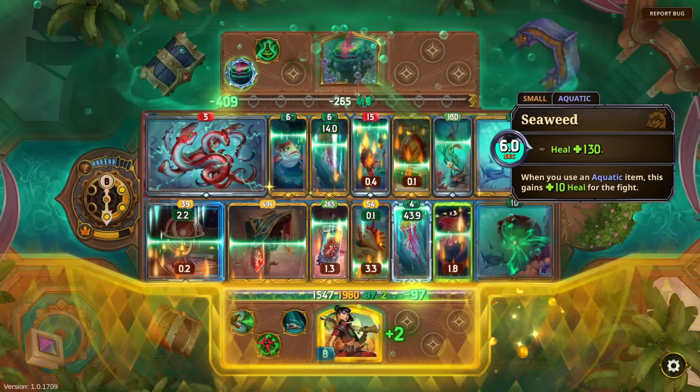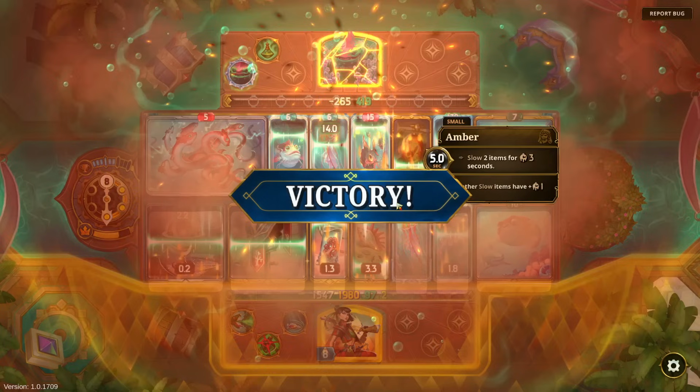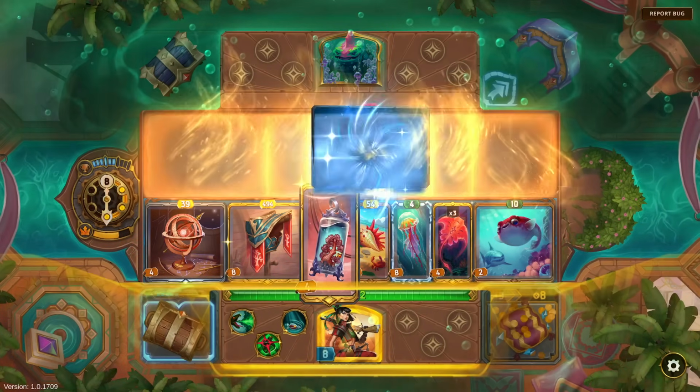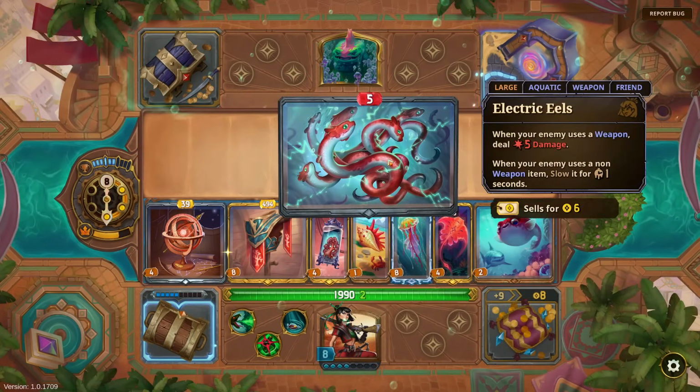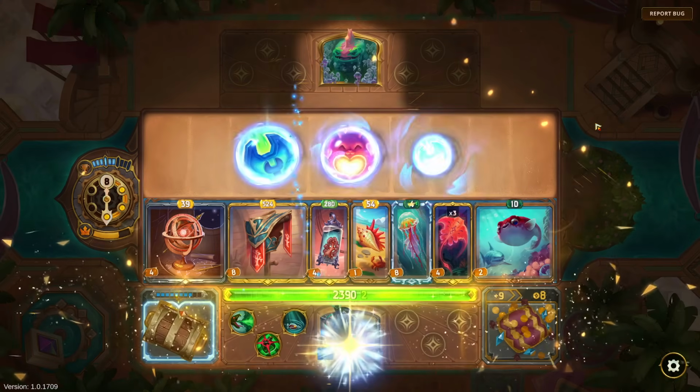Seaweed, however, we can see. When you use an aquatic item, this gains 10 heal for the fight. That would be a great replacement for coral. Over already. We barely got our eels. Flags up. When your enemy uses a weapon, deal 5 damage. When your enemy uses a non-weapon item, slow it for a second. Unfortunately, that's not very useful to me.